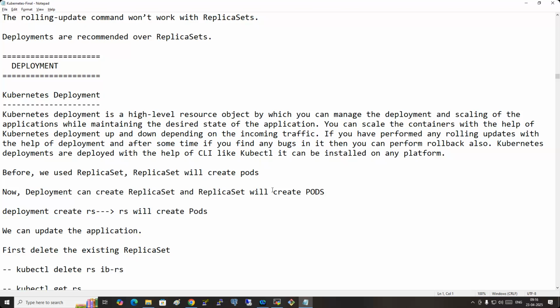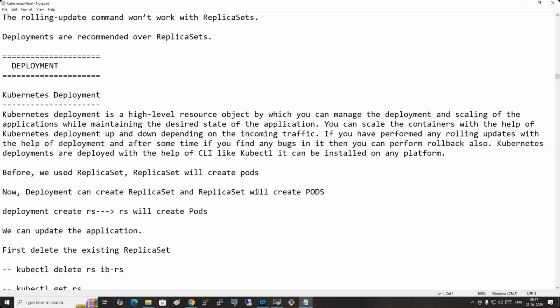Did we anywhere mention the pod to create? No, replica set will create the pod automatically. Previously the pod was managed by the replica set. Now the replica set is managed by the deployment. So when you create a deployment, automatically a replica set will be created.